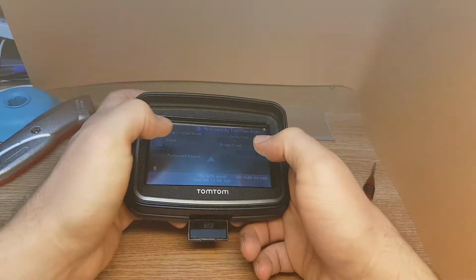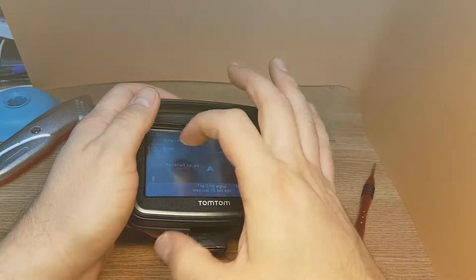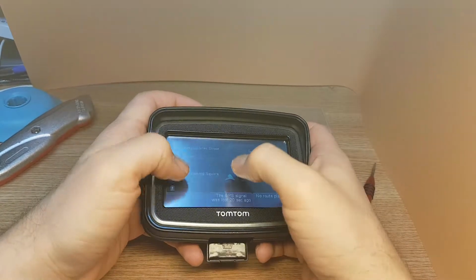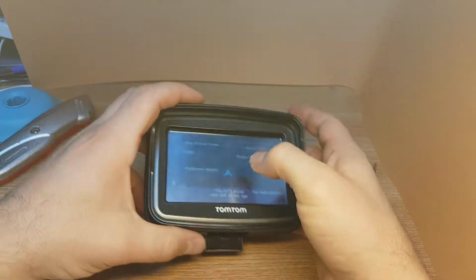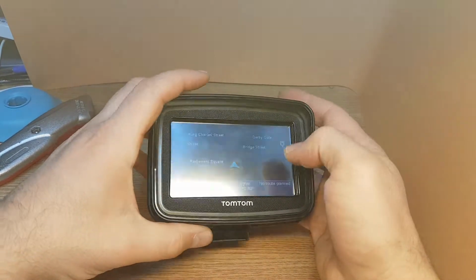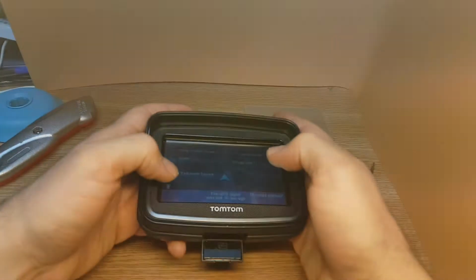Okay, let's see if the touchscreen works. Still not working, so probably the best thing to do is to replace it. But this is how you open the unit and how you close it.